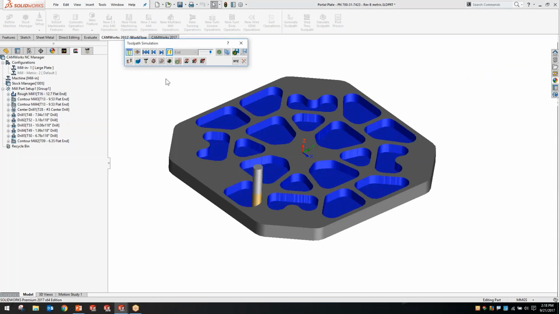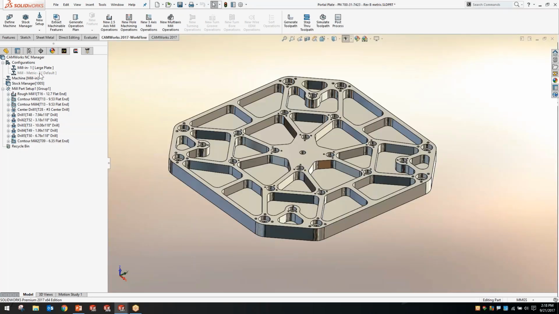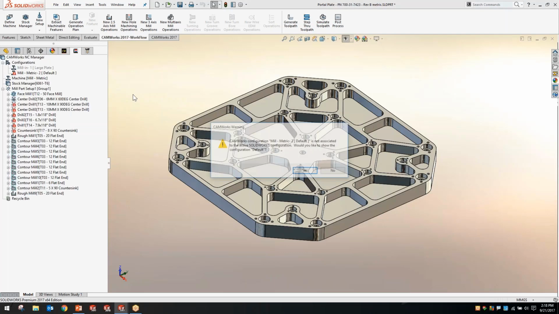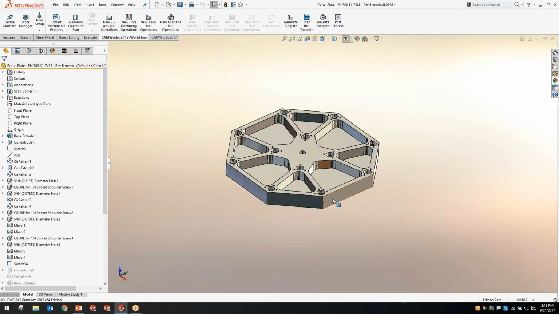Now, another thing about CAMWorks that we've mentioned is that your CAM paths will update if you make changes to the design in SolidWorks. So we'll switch back over to our default configuration. And back in SolidWorks, I can make a change like the overall width of this part here.